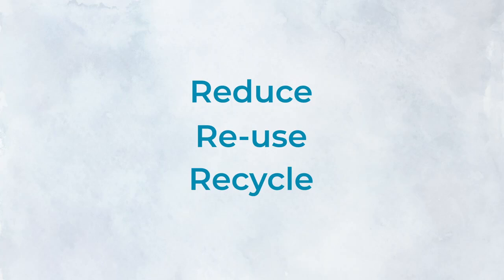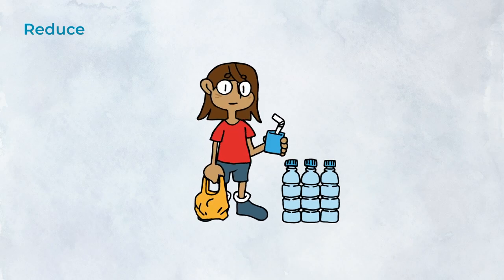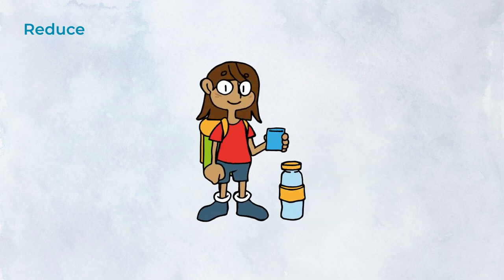We will start by talking about the first term, reduce, which means using less plastic in our everyday life. If we use less items, we will have less garbage that could become marine litter. In particular, we should use less single-use plastics that you can only use once and then you have to throw away. For example, you could avoid using plastic straws for drinking, or you could use fewer plastic bags if you bring your own backpack to the store and carry your groceries home. You can also carry water from home in a large reusable water bottle to drink during the day, which means you use fewer plastic bottles.